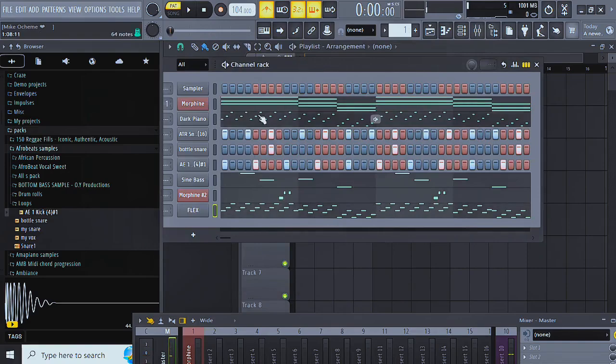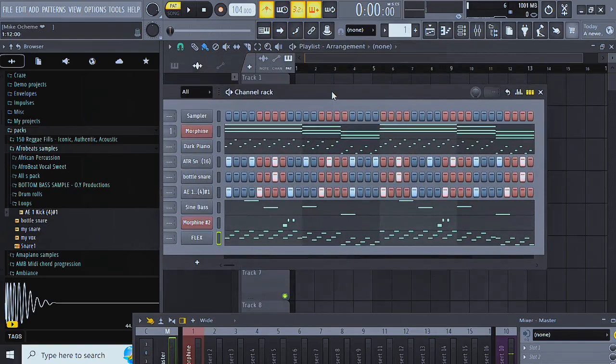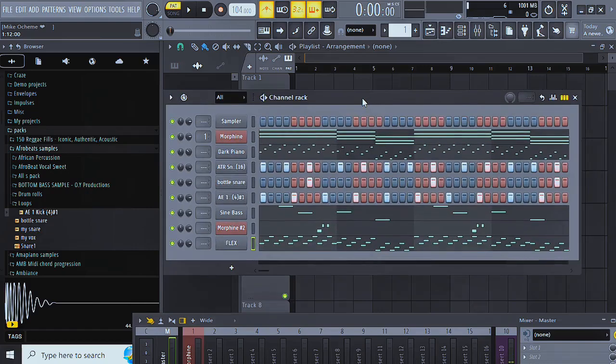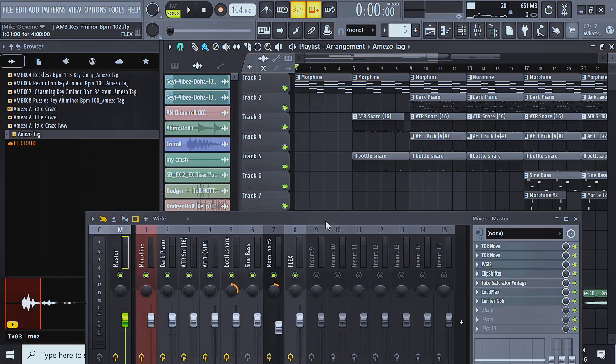At this point, the beat is good enough to go. So I'm just going to quickly mix and arrange it, then get back to you with the final product. All right, I have finished mixing and arranging it. I added some drum rolls and fills to transition from one section to another. And here is the final result. Let's enjoy.